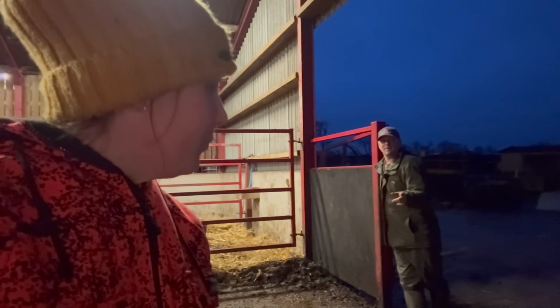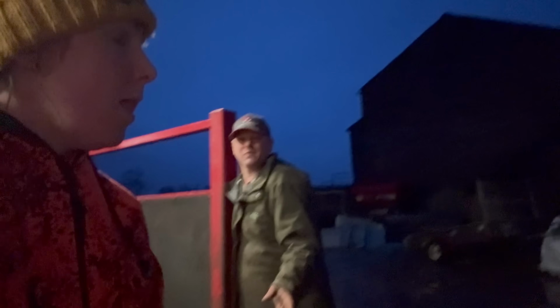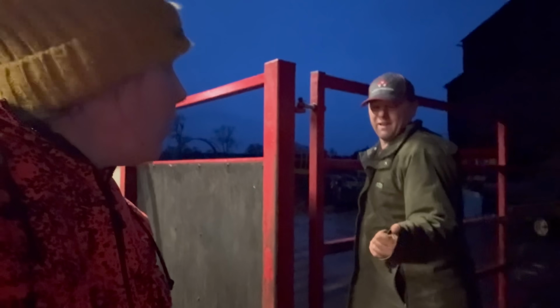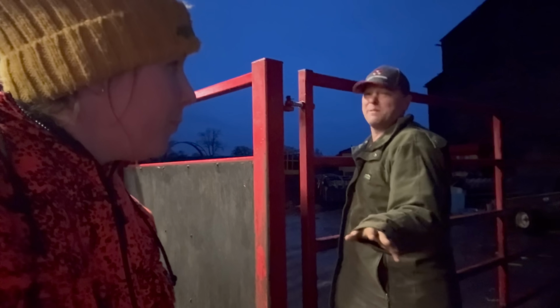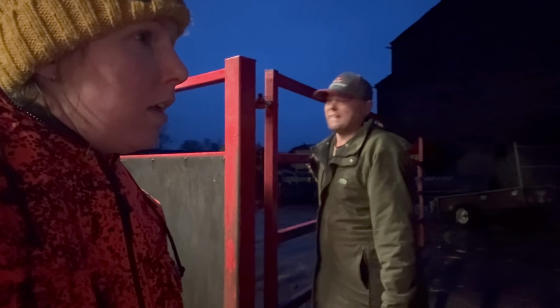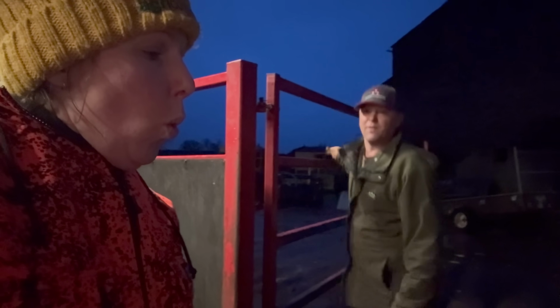We were told before the cubicles even went in by Gary that his brother-in-law said you will not get the milk off cows by going through them with a scraper every day. I know, and I didn't listen to him either. I thought at the time it didn't seem important. We didn't even have cows in the shed. But I think we've learned that lesson, and it's got to be a Discovery Collector or it's got to be rope scrapers, and we know which one's the right one for us.